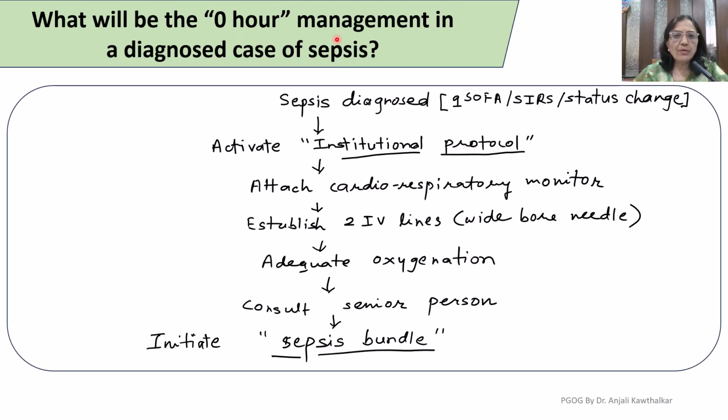What will be the zero hour management in a diagnosed case of sepsis? Suppose we have diagnosed sepsis with the help of qSOFA or SIRS or mental status change. What should be the zero hour management? We need to activate the institutional protocol for management of sepsis. In other words, at each health facility, we need to have a sepsis protocol, a maternal sepsis protocol.